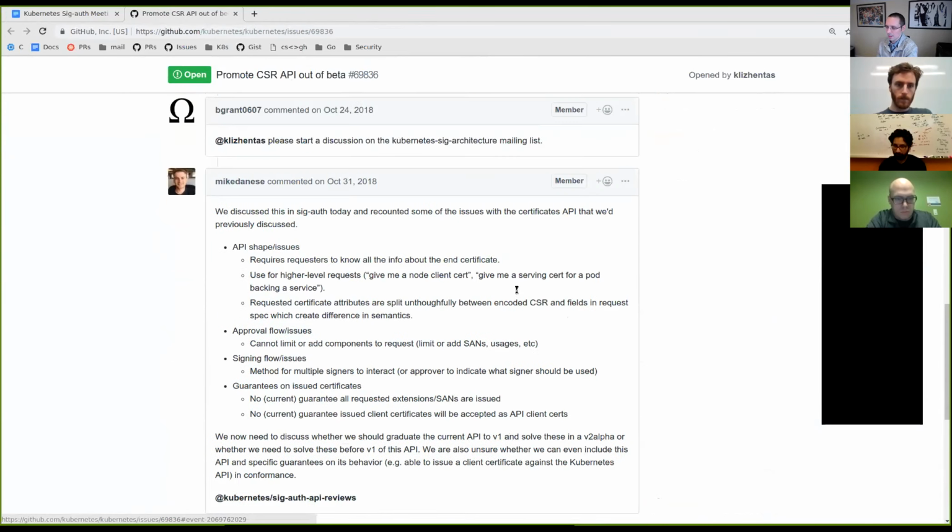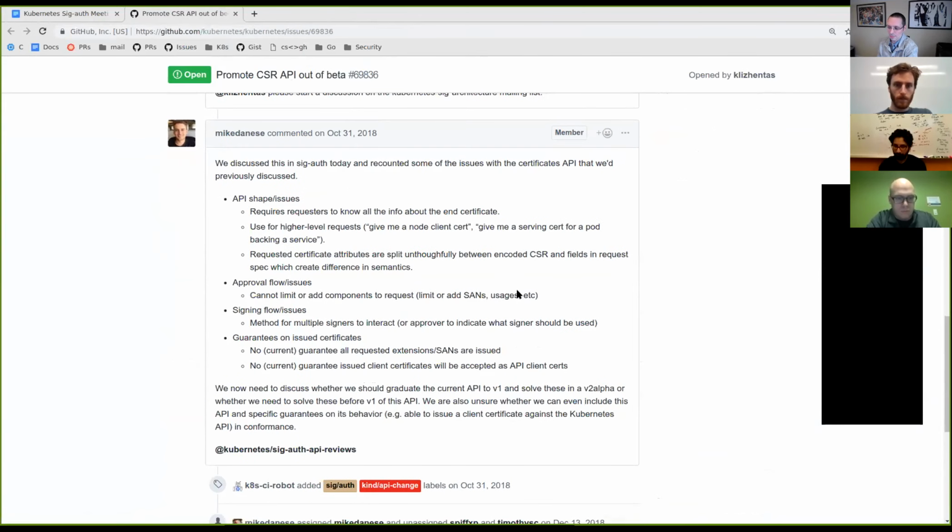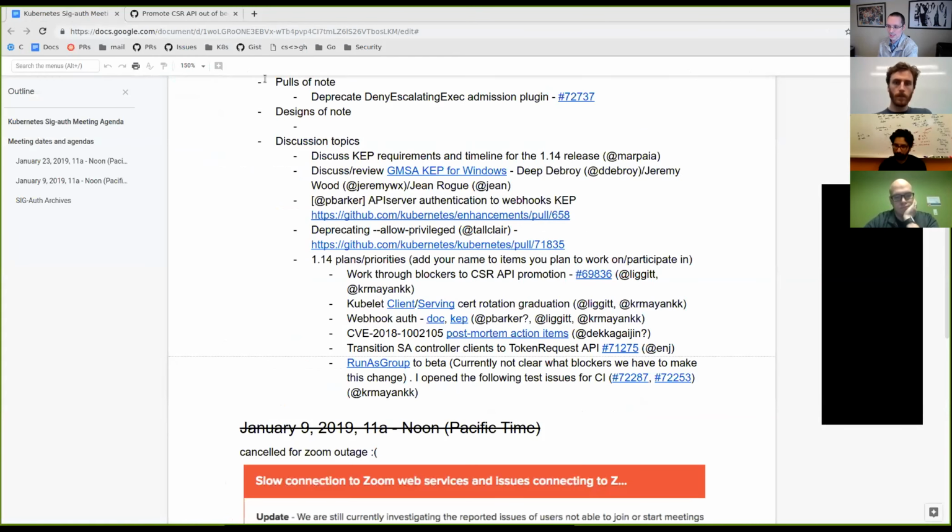And so for 1.14, my goal is to start putting together the plan to address some of these and figure out what is required for v1. I don't anticipate work merging necessarily for 1.14, but more sketching out the path to v1 for this. So I will not be rushing to put together a KEP by a week from today for this. Sounds good. Thanks.